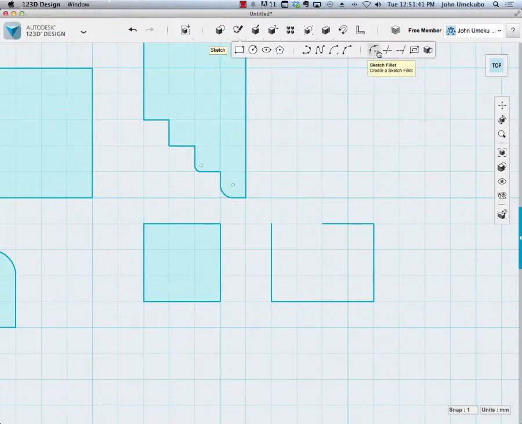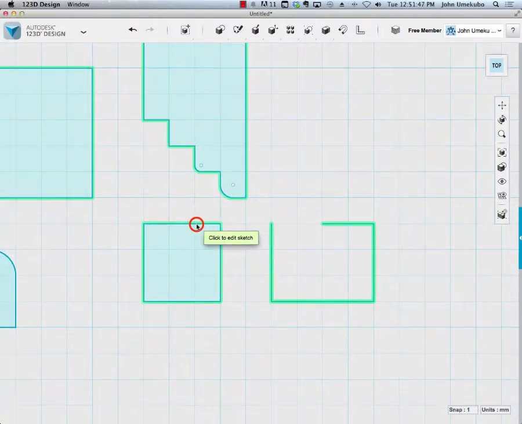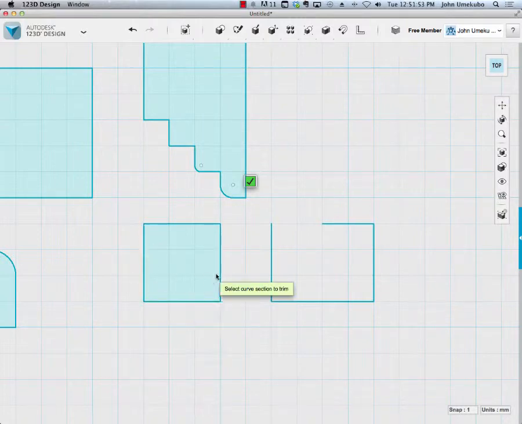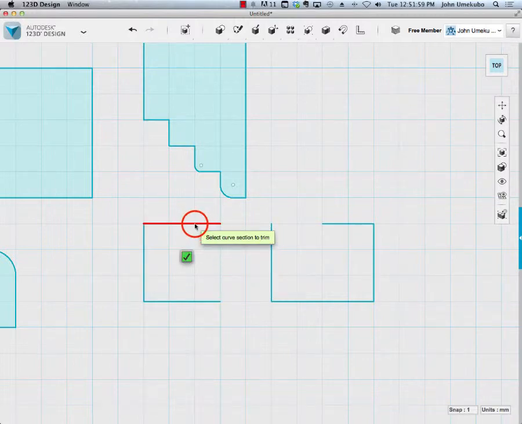The next tool is called trimming. And the way trim works is you click on the trim tool, and then as you hover over an object, you can decide which part of a shape you would like trimmed. So if I click on this area, it actually takes that off of my drawing. I can trim there as well. That's very simple, a simple trim.